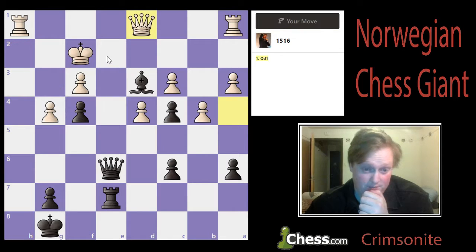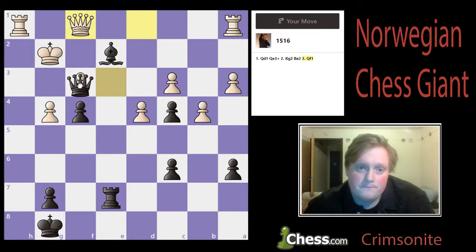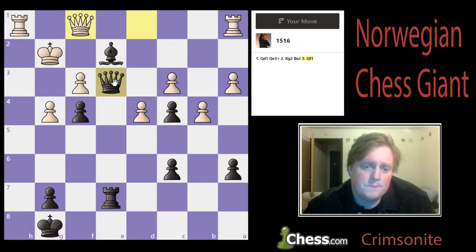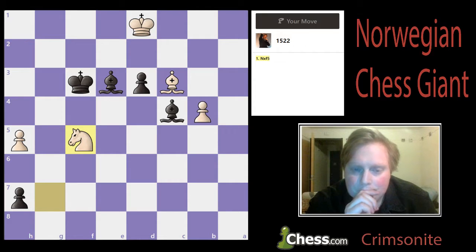King g2 and then bishop to e2. That looks good. Really? So again, I'm pre-moving, almost pre-moving at least, queen to f3, or queen captures f3. Let's just take that queen. The goddamn queen. Alright, knight captures f5.